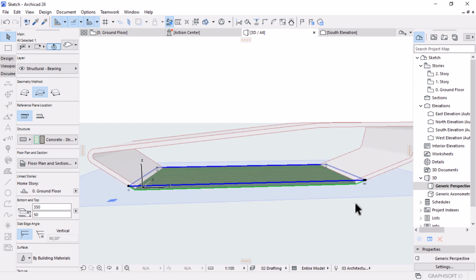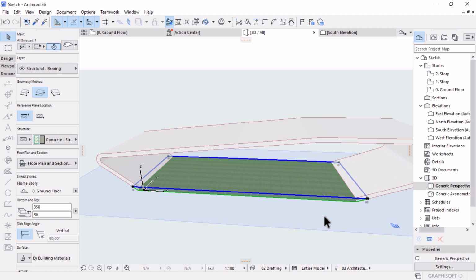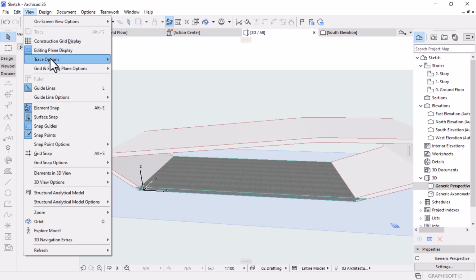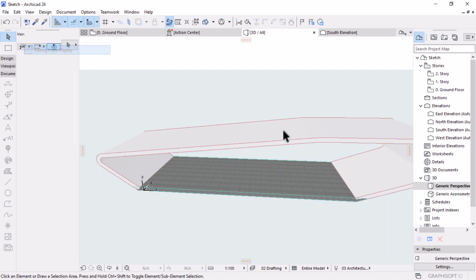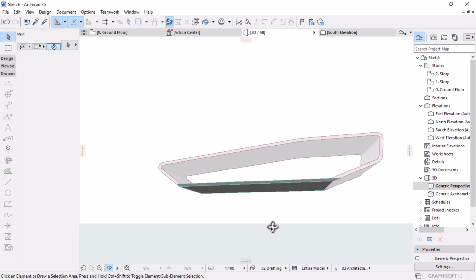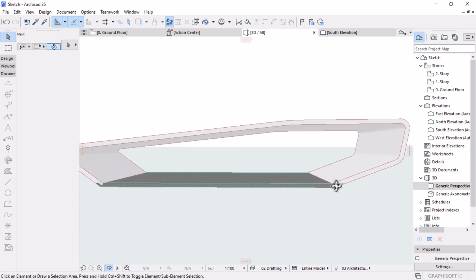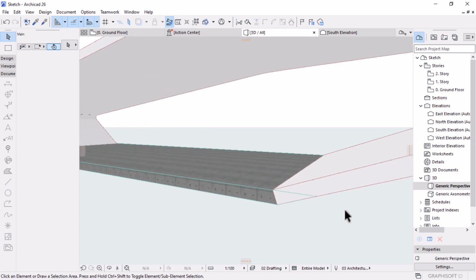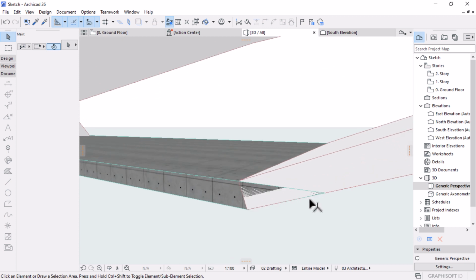Great stuff. Now we need to do the magic. I think we still have the grid display. I think we can go back to the view and switch off the edit plane display, just to remain with a clean model. Okay, from here I'm going to bring in the solid element operations command to fix the joint between the floor slab and the shell geometry.